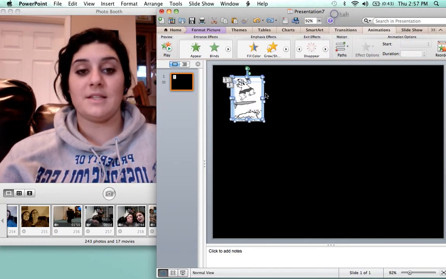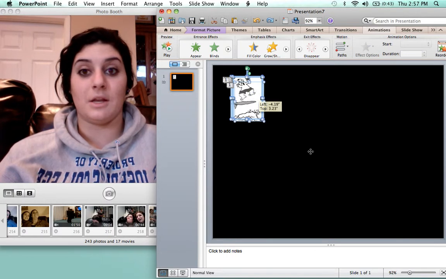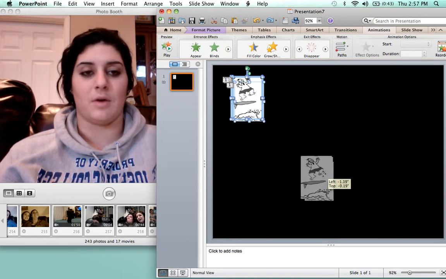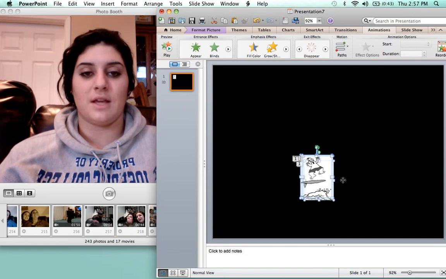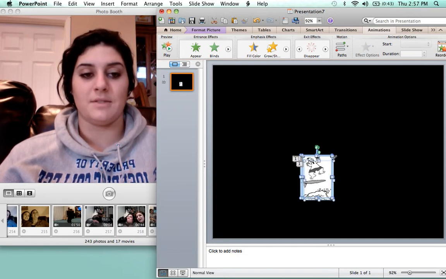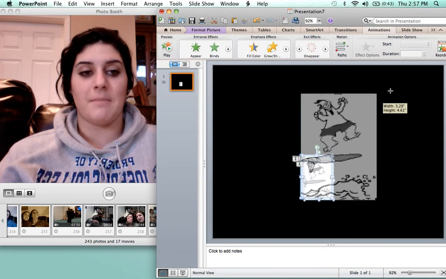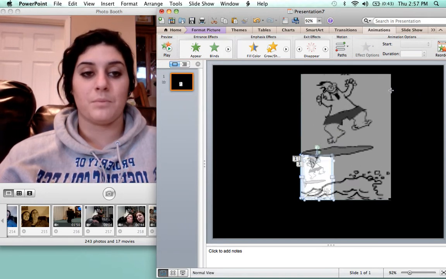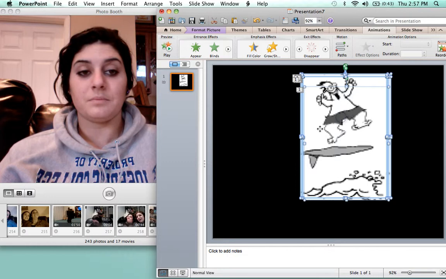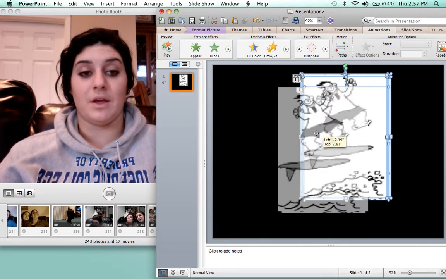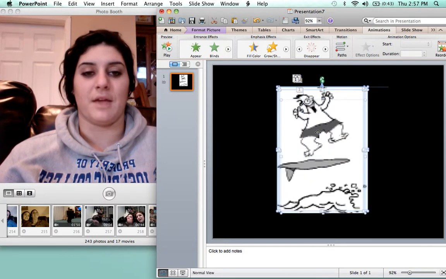So for this, I'm going to actually make this animation a little bit bigger because it's a little too small right now. In order to do that, you take all the selected frames, you click the edge while they're all selected, and you could drag it and make it as big as you want. You don't want to make it too big, because if you make it too big, it's going to look pixelated, but it's okay for right now.